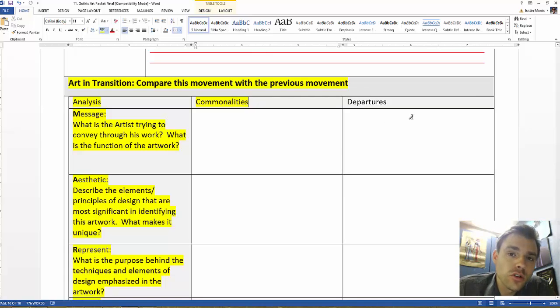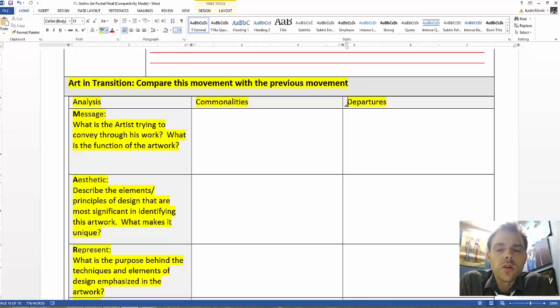Commonalities between this culture, like Gothic, and departures of Gothic from, let's say, Romanesque, because Romanesque comes before Gothic in the timeline and in the location, which is Western Europe. So what are some of the commonalities between Gothic and Romanesque? In terms of message, how it looks, and what it represents, all those things might have similarities. It might also be departing, not just different, but literally evolving. There might be some elements of Romanesque in the church, and certainly a similar religion, but they have some new values and new things that crop up and evolve in what it looks like as well.